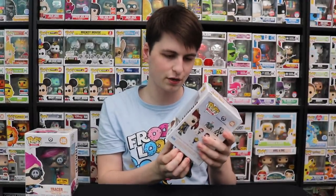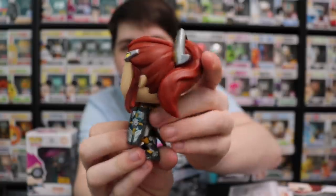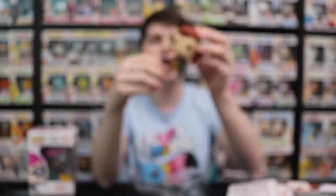Let me pop this one out of the box too, because I wanted to see this one a little bit closer up. They only had one more of this one. I also want to show you guys, I'll show you on the 6-inch one, other figures that I want to get from this set. Yeah, like you couldn't even see her hair from in that box. But there it is right there. There's her hair in the back. It looks really good actually. I like the shield. The shield looks great. And then she's also got like, I don't even know what you call it, like a club or a hammer. I don't know.